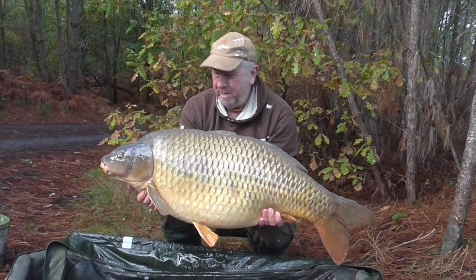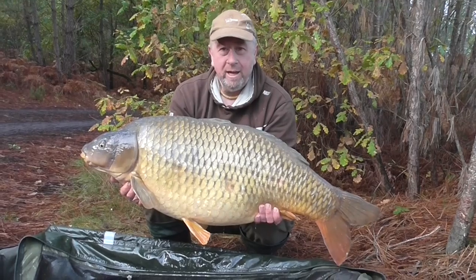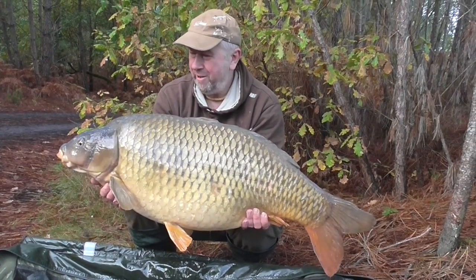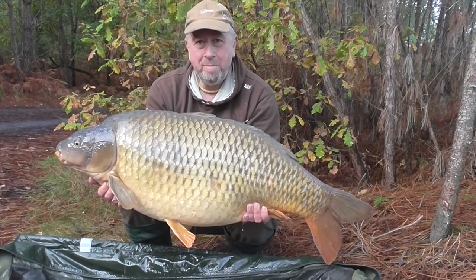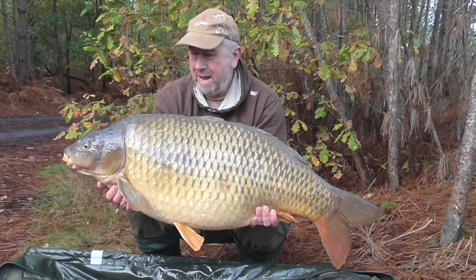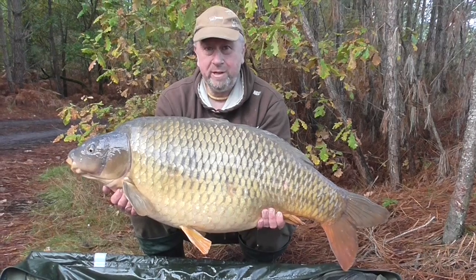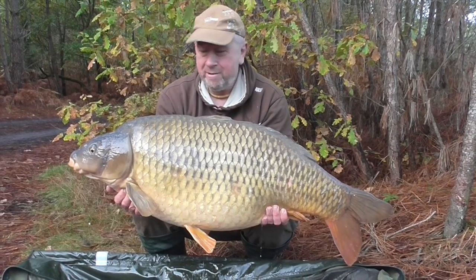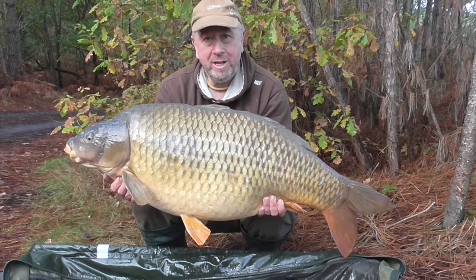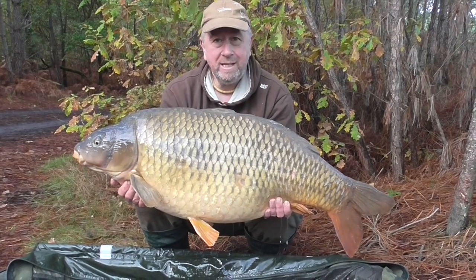Well, it was hectic from about midnight onwards. I'll take it up past 12 on a close rod that I moved yesterday. That was one of the sturgeon, my first one out of here in 10 years, 34 pounds something. Put him back, and about half hour later had a 41 mirror. And then just now, at 8 o'clock, the other rod's gone off. The only one that never went off was what has been the banker rod, but the other 3 went off, and the last one was this one, which was just over 50 pound, 50 and a quarter. And Gary had one as well, so it's been a hectic night.